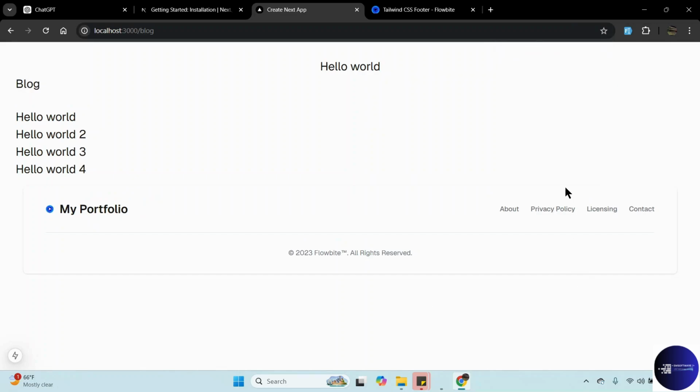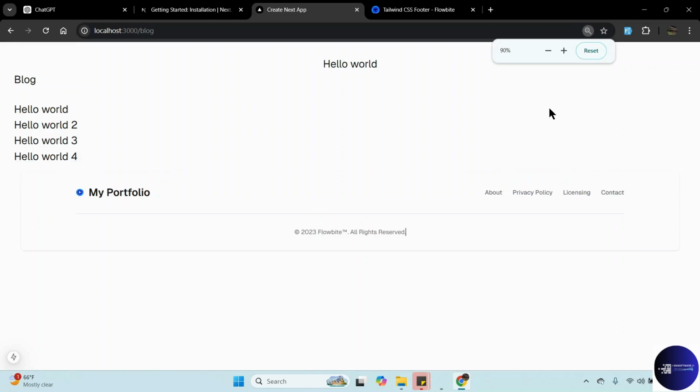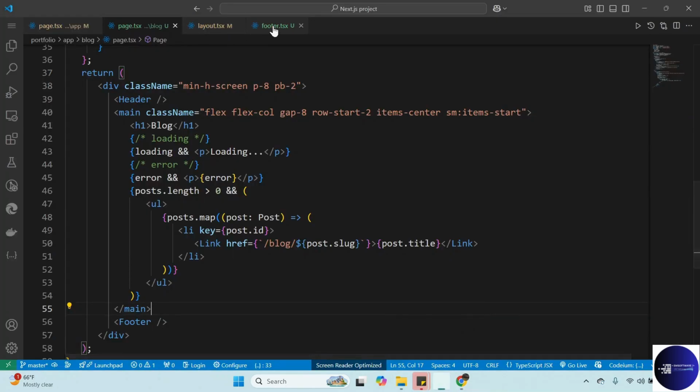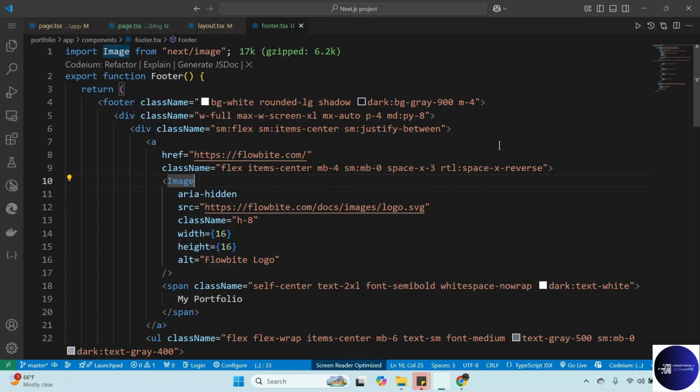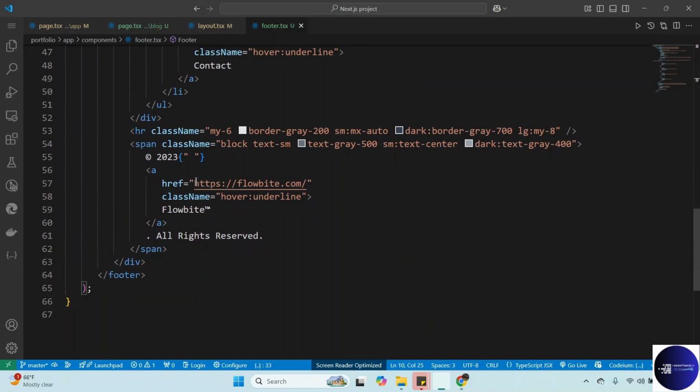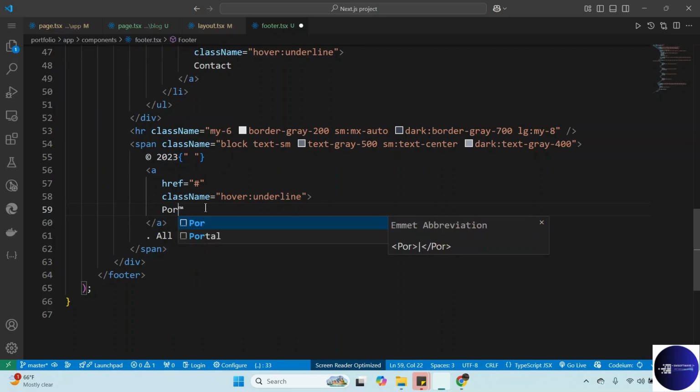My screen was a little bit smaller, so now I increased the font size to 100%. So this is what we have. You will change the logo and the rest. You can actually just change this one now so that we can move forward. We don't have a logo yet, we will work on the logo. I have mine, so you can go ahead and change yours. We don't want to redirect to any site. Even this one can change. Just change to portfolio or my portfolio, and then 2025.